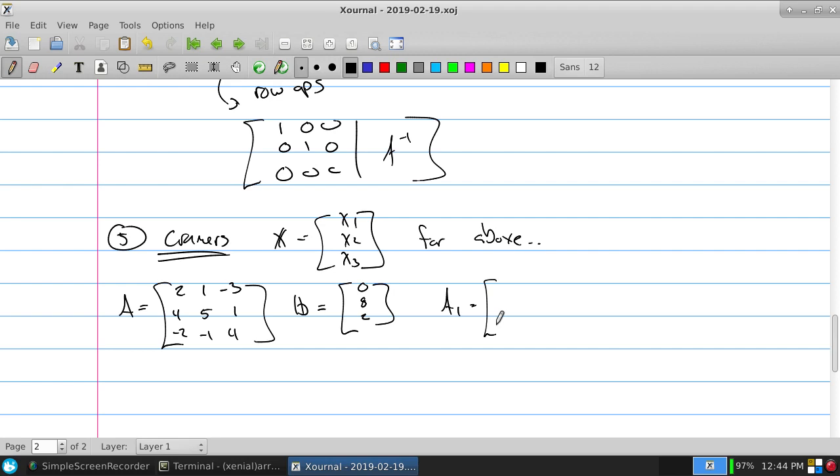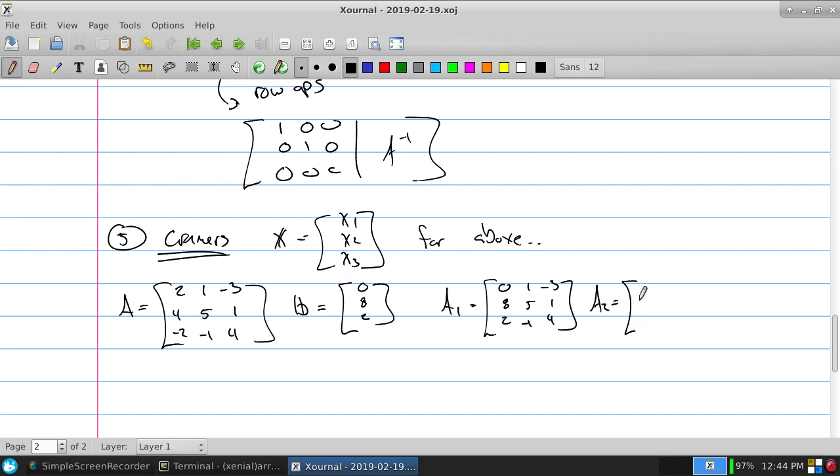Cramer's rule says go in here, and it's weird that they give you these numbers, right? We probably should call it C1 instead of A1, because it looks like it's based upon A. We're making an entirely new matrix. It's the first Cramer matrix. What's the first matrix? Go to A, get rid of the first column and plug in B. So 0, 8, 2, and then we have 1, 5, negative 1, negative 3, 1, 4.